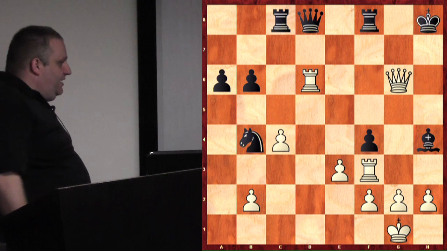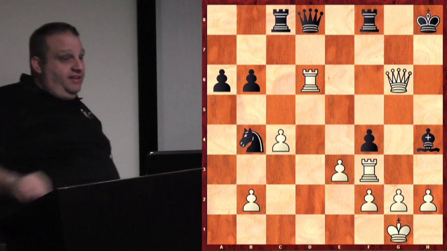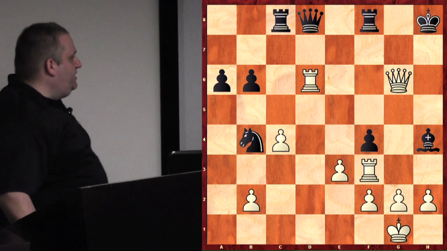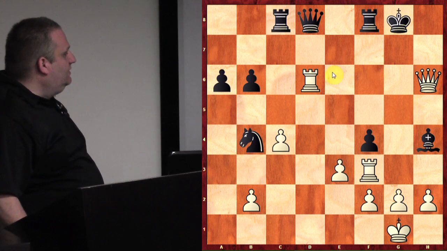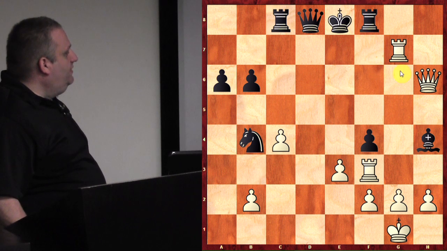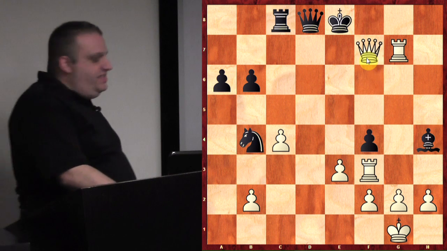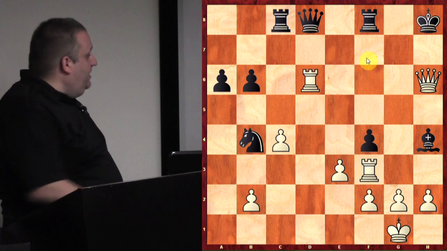Luckily, I have checkmate. I have an easy checkmate and a hard checkmate. Which one did I play? No, I didn't see the easy one. I guess it wasn't easy. The easy one is check, check, check, check. It's pretty easy because he only has one legal move. If I had seen that, I would have done that, but I didn't see that. So instead, I played the hard checkmate.